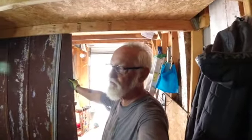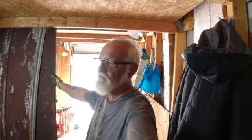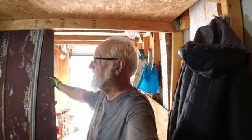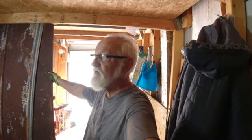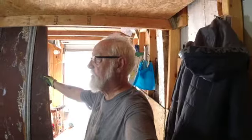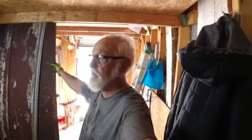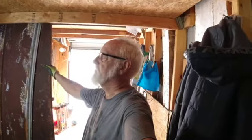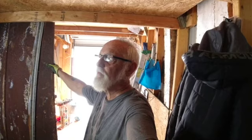But the other reason I wanted to close this is because I may have on this property things that aren't good for children. I may have acid, battery acid, or muriatic acid, or different types of chemicals that I would not want a child to find. I might have other things around here that I would not want children to find. And if you're going to have dangerous stuff on your property, you really have a responsibility to keep it in such a way where children or people in general that didn't know better couldn't come along, get a hold of it, and hurt themselves with it. So for that reason, I'm building this little safe space here with a lock on it so that I can come in here and organize my dangerous stuff without putting anyone else in jeopardy.